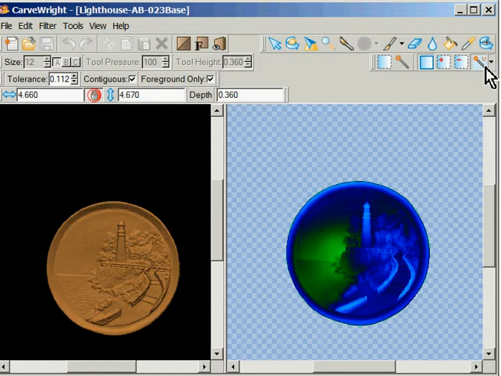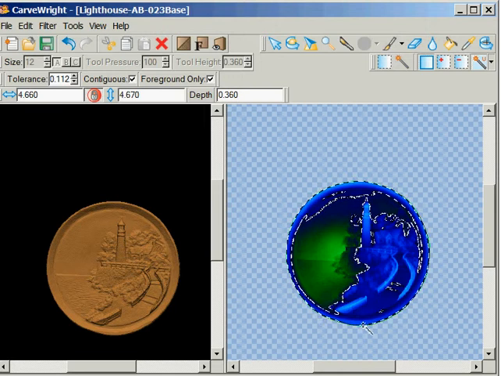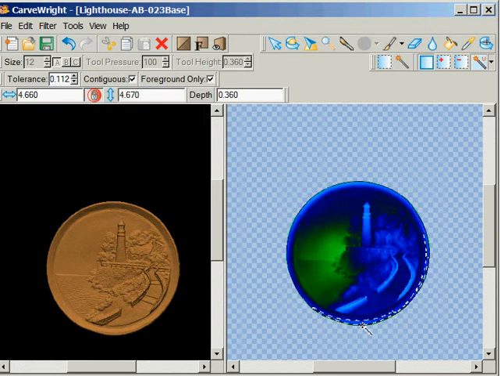If I go to the magic wand and use an upper or a lower, I can do this piecemeal, but I cannot do a total circle.